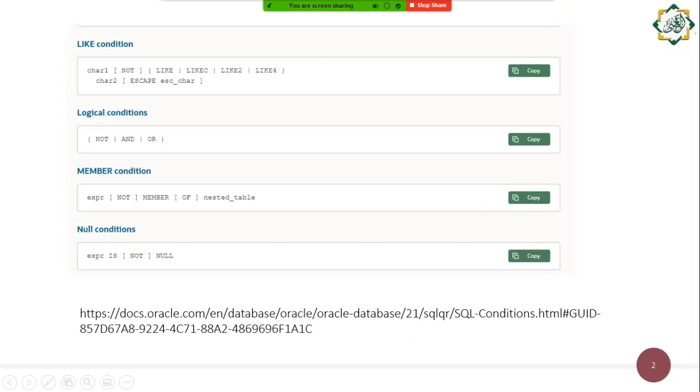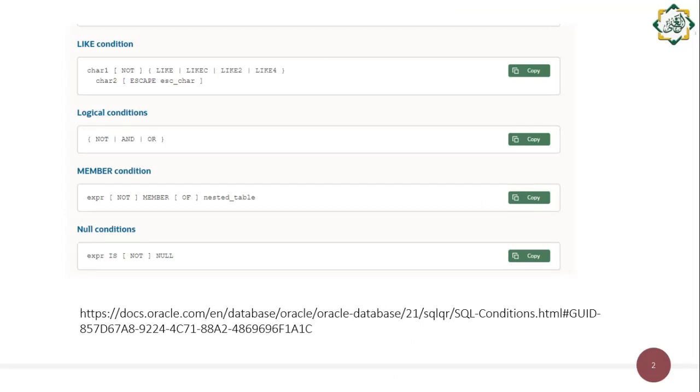The logical operator information is available at this link. And Oracle, like I mentioned at the start, is really good in terms of documentation: it keeps everything in nice and clean documentation in HTML and PDF format on their website.